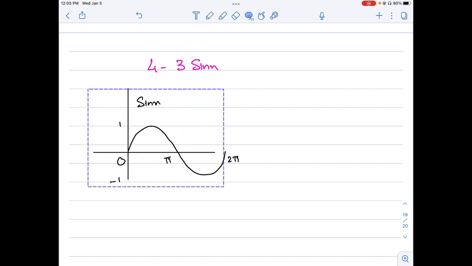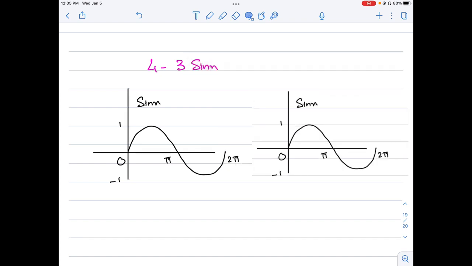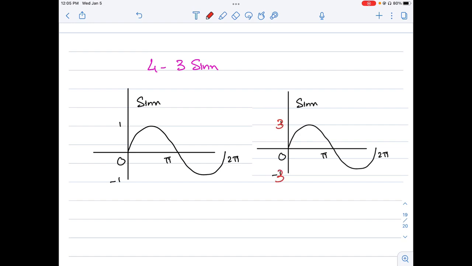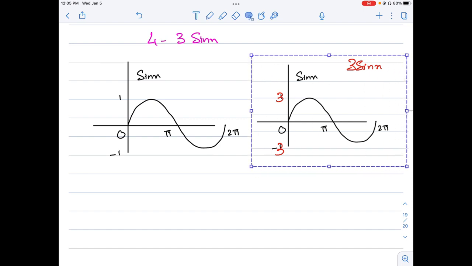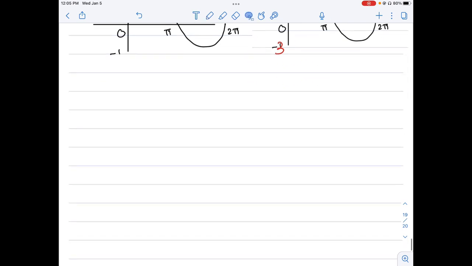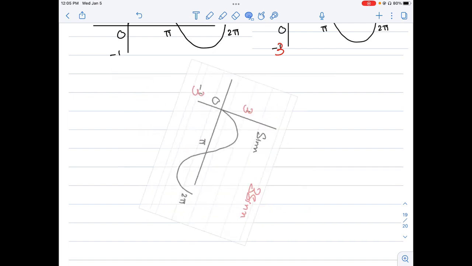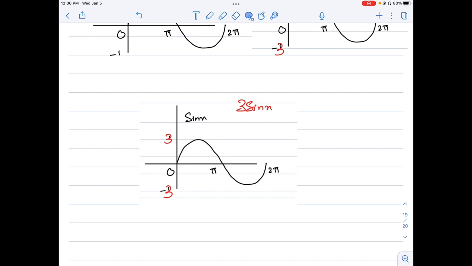Then I draw for 3 sin x. I copy the same and draw that for 3 sin x. Just this becomes 3 and 3. Now I draw for negative 3 sin x. I copy the same thing, and do it upside down. If I do it upside down, it becomes negative 3 sin x. So the main intention is to do it upside down.